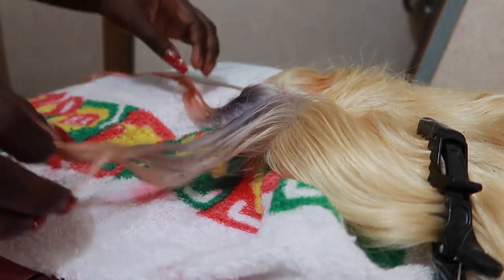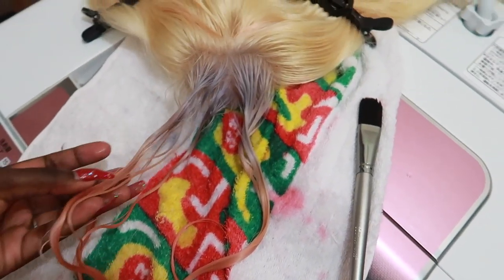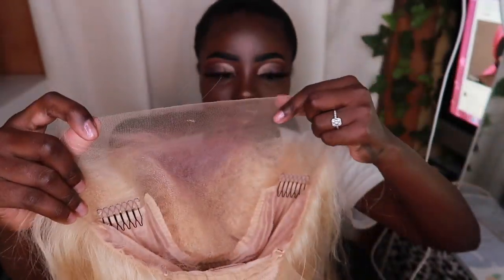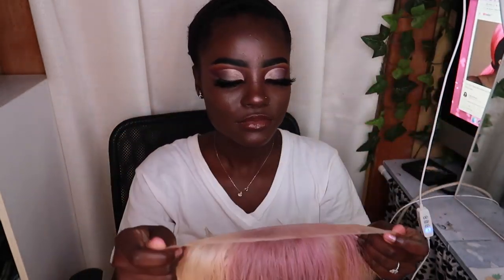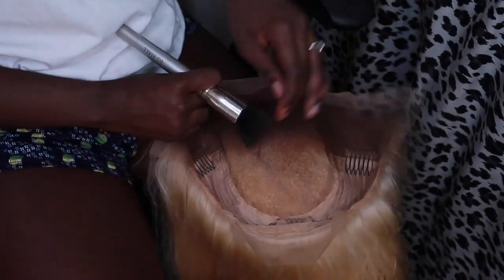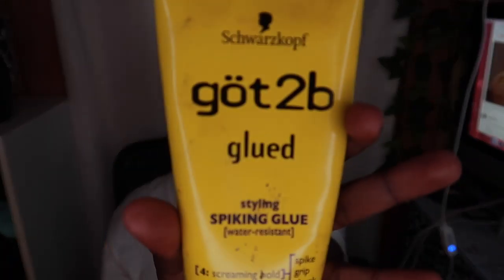So when I was trying to do my makeup and stuff to prepare the wig for the video, I spilled tea all over it, so I had to wash it out and do it all over again. That is why it's more of a pink color instead of being pink and purple. So yeah, sorry about that. I just brushed some foundation on the underside of this so the lace could match my skin tone, because the white lace ain't it at all.